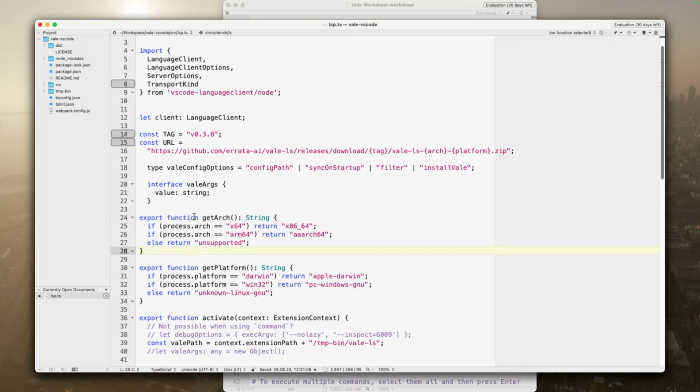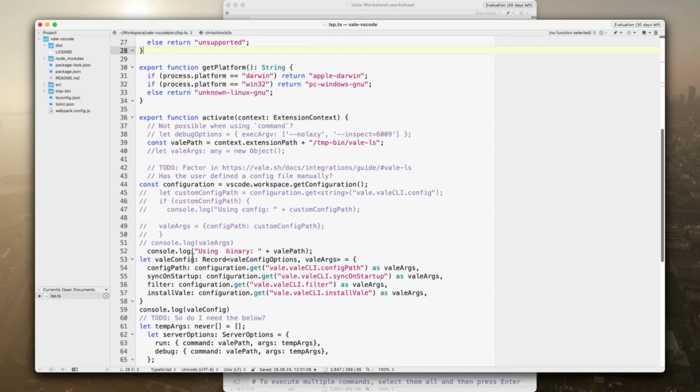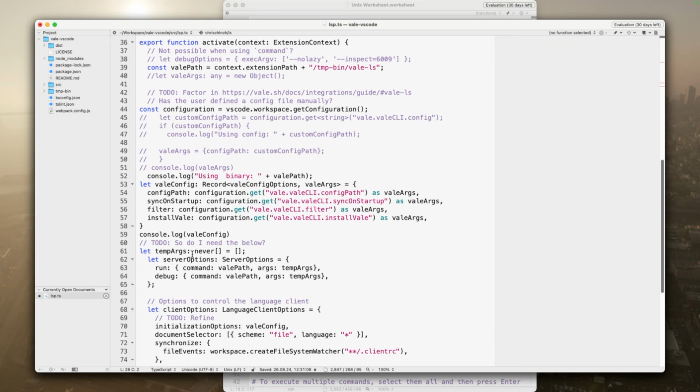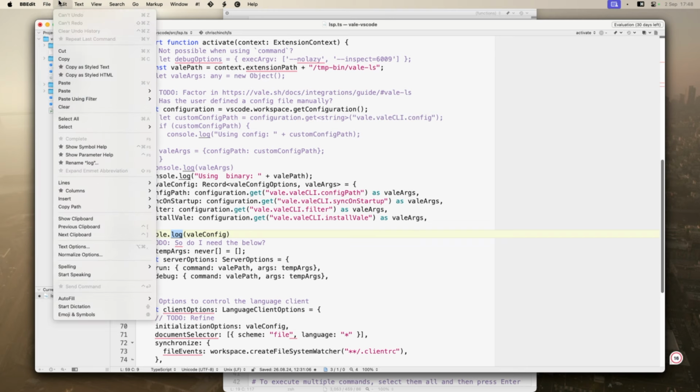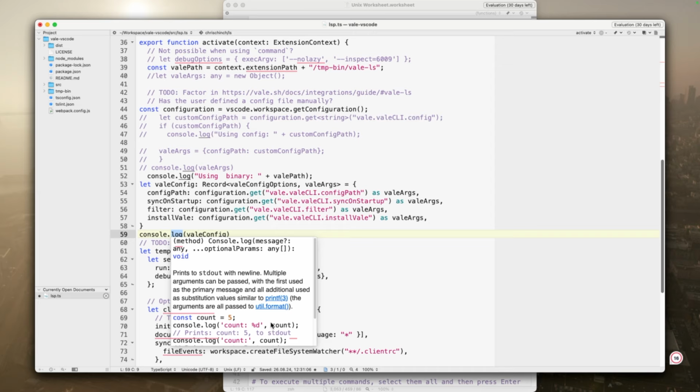And you should be able to do, I've got to find something that isn't too specific to VS Code. Come up to here and do show symbol help. And there we go. Then you get responses from the language server. So you can add some other interesting things through that process.